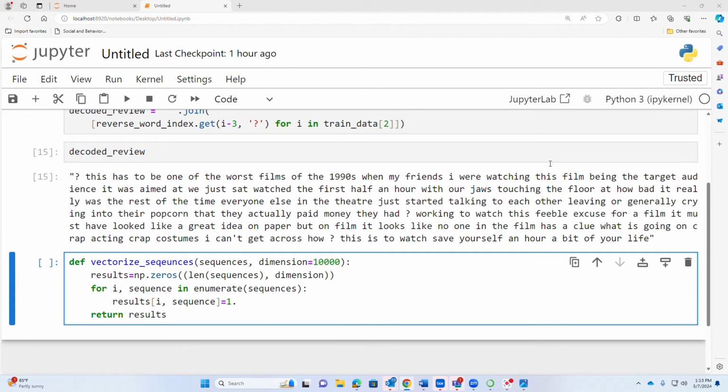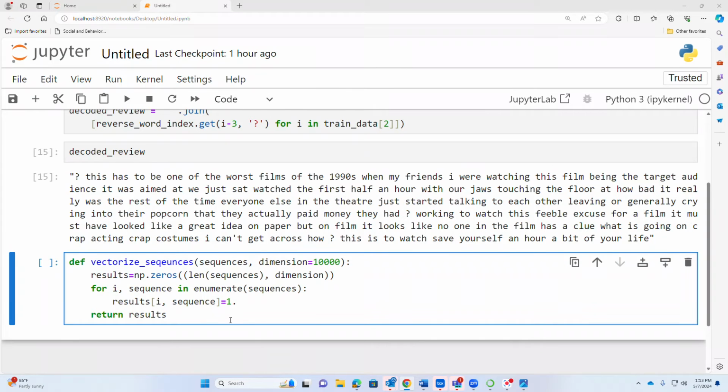So as we loop through each sequence, we take every word index present in that sequence and then set the corresponding column in our matrix to 1. This marks that a particular word is present in the sequence, right? And then finally, with the returning of the results, after marking all of the words present in our sequence, this matrix is basically complete. Each row now effectively represents a sequence with a simple binary flag for the presence of the word.